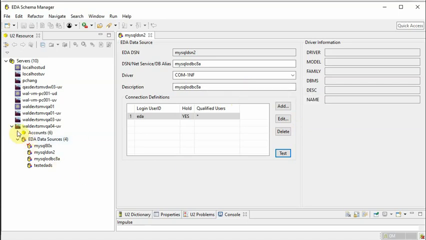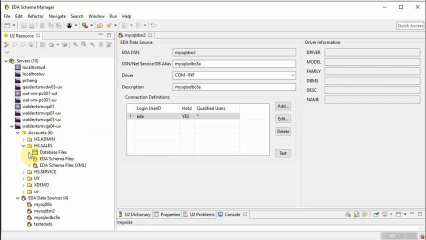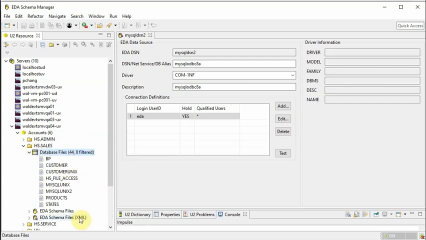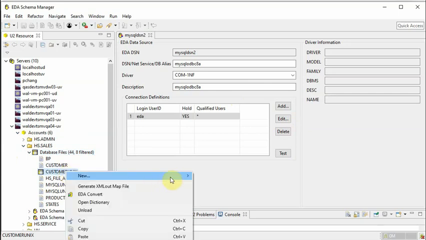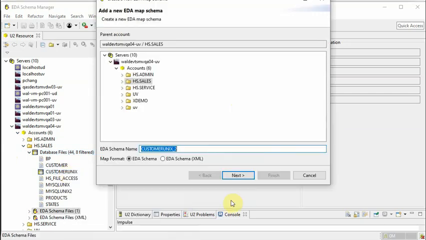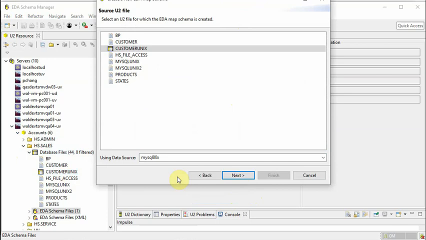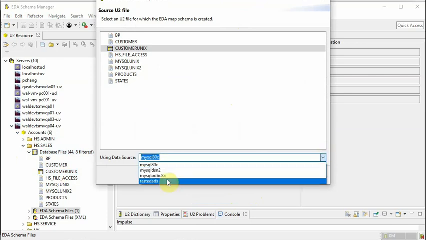So for example, I have one file. I can choose the one called customer Unix. So I can create an EDA mapping. I already have one. It's fine. I can create another one. I can use my other one. They have a couple of DSN options.